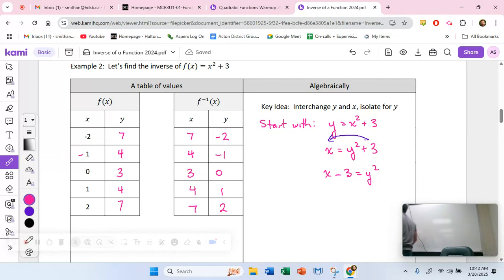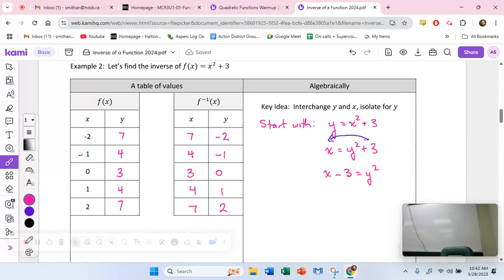Now here's 3U people. Of course, you guys are locked in all the time, but lock in especially now. If I gave you guys an equation like this, let's say I said 9 equals y squared, and I said solve that equation for me, what would the solution or solutions be to that equation there? Sullivan, you can jump in. Three, yeah, 3 is the solution. Is 3 the only solution?